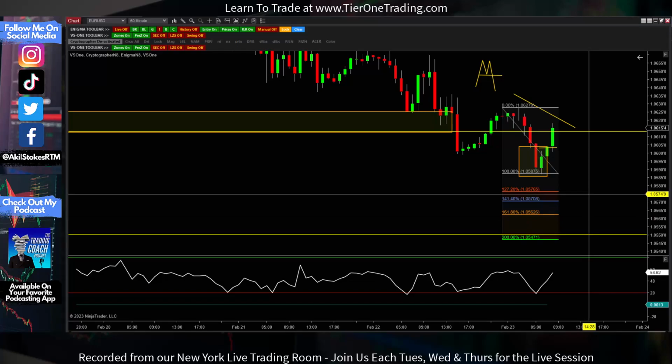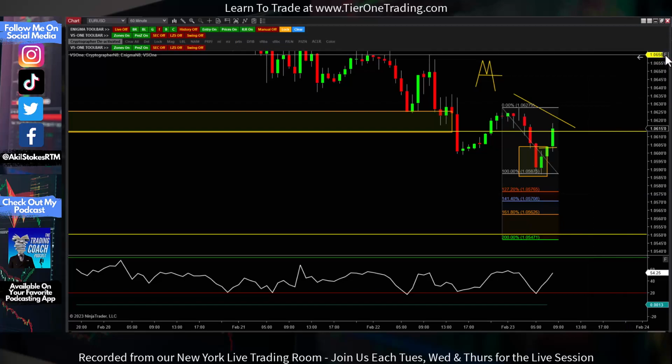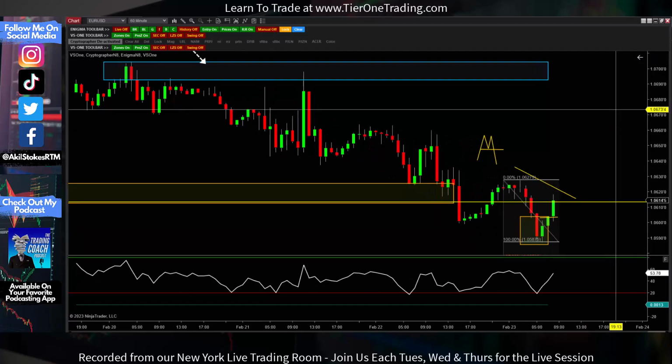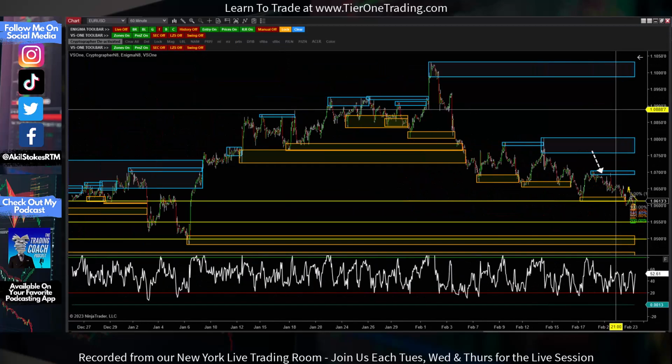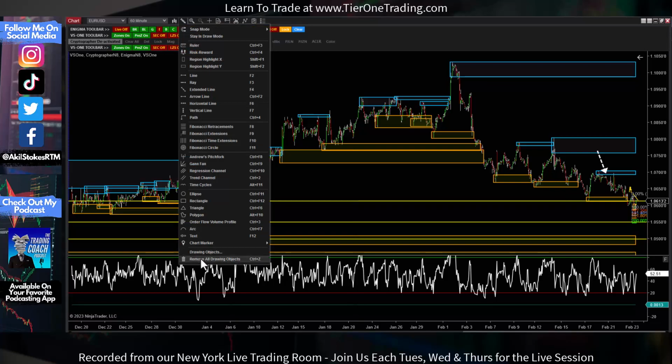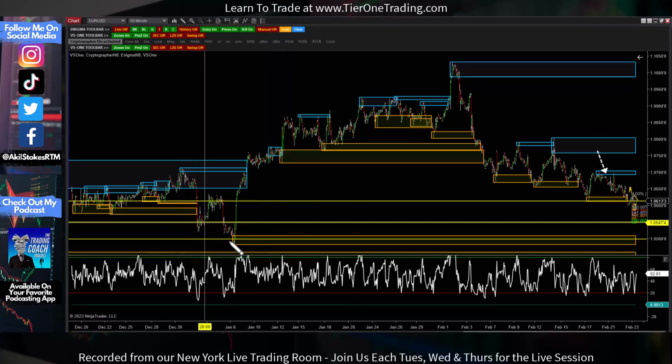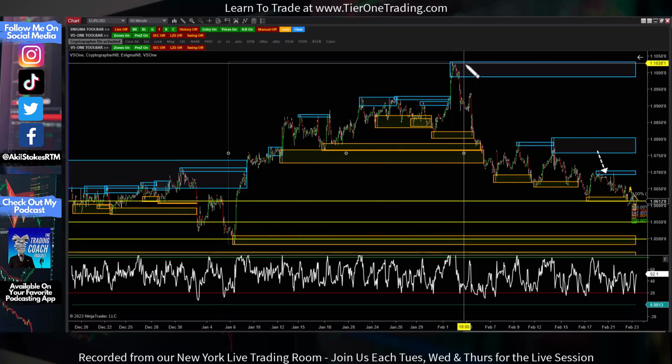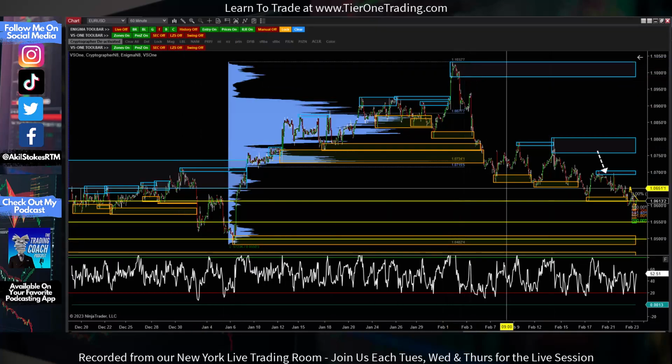But yeah, you start using your other tools to determine, is there a level that's more significant than the other? I don't know if we're going to see much here. It's going to be a little bit difficult, but let's put on our volume profile. And I may need to go to a higher time frame, but I prefer not to. Let's see if anything stands out. This is going to be a tough one because it's a very wide range.